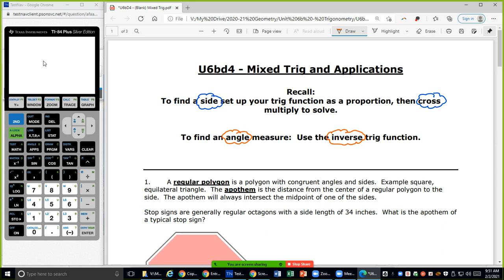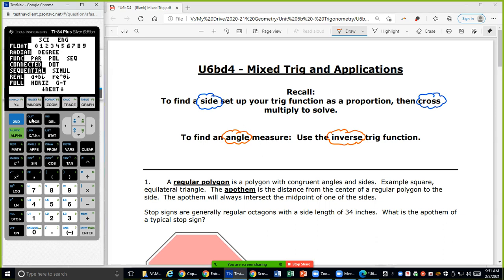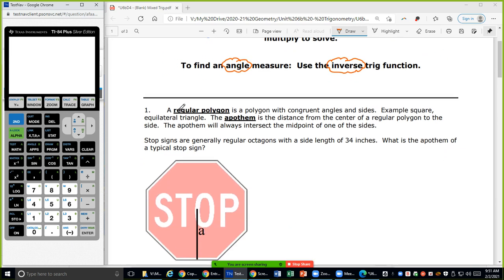Then I'm going to take this calculator and check the mode because remember we are working with degrees on our angle. So I'm going to hit mode, and if I just turn this calculator on, it's not going to be in degree mode. It's going to be in what's called radian mode. So I'm going to arrow down and over and then hit the enter key so that highlighting moves from radian over to degree. And then I'm going to click on second mode so that it gets me back to my calculator screen. All right, so let's look at these problems.